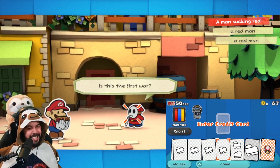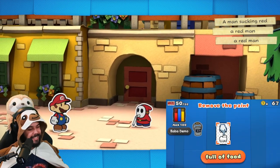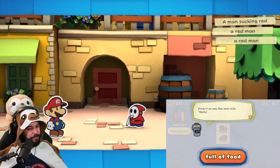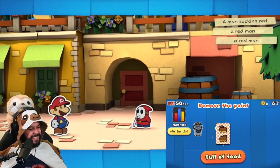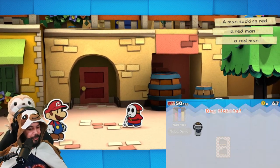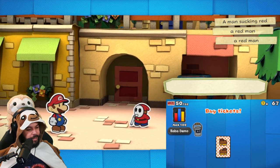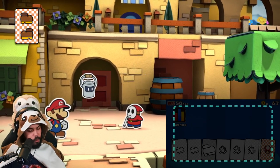What is going on in this game? Oh my goodness, this game is already killing me. I can't. Can I be full of food? Nintendo? Drive it as you like and click apply. Nintendo! Oh, buy tickets. When you're ready to play a map, just swipe up to start a war. Oh my goodness, I'm trying. Come on, I'm trying. There we go, finally. War!